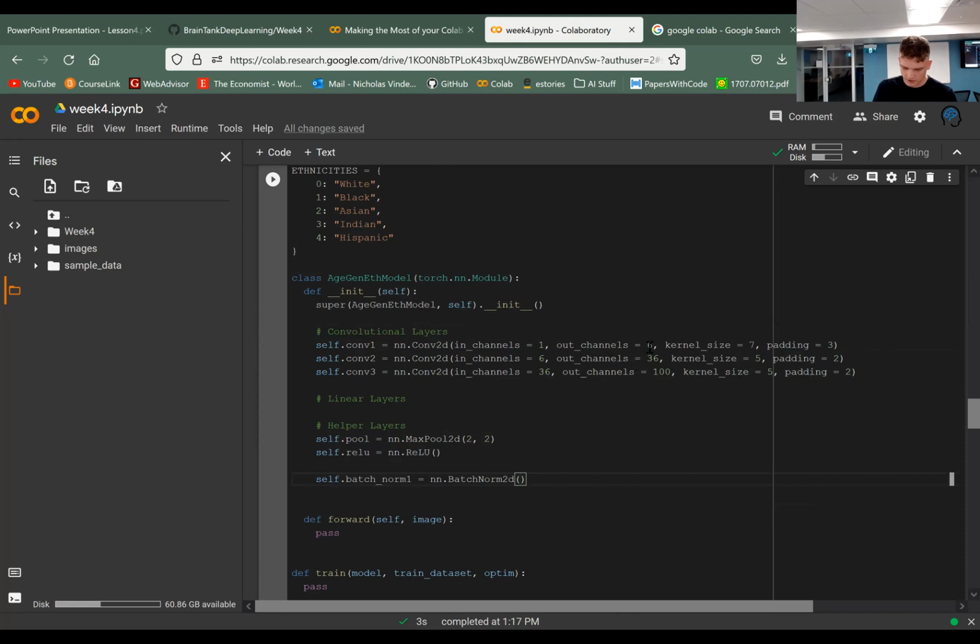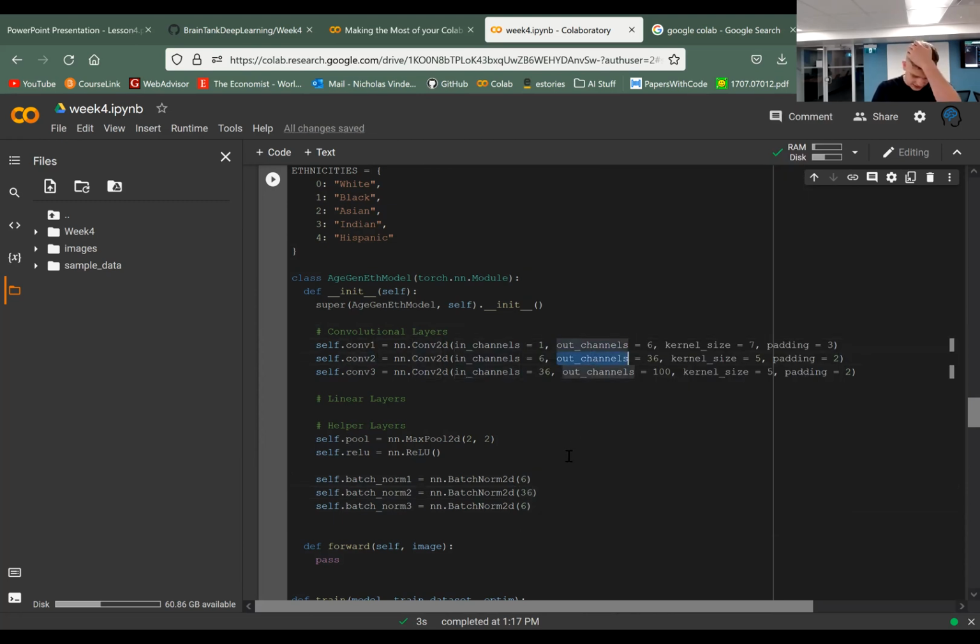So we're going to copy our 6 value, and that'll just normalize our values. It'll make it very nice. I hope I'm not going too fast. We're going to have 3 different layers: batch norm 1, batch norm 2, batch norm 3, and they're going to be our output dimensions. So the first one outputs 6, the second one outputs 36 questions, and the third one is going to output 100 questions. So that's what we're looking at.